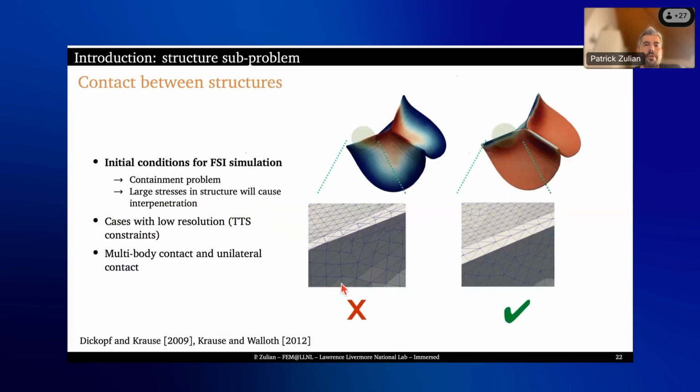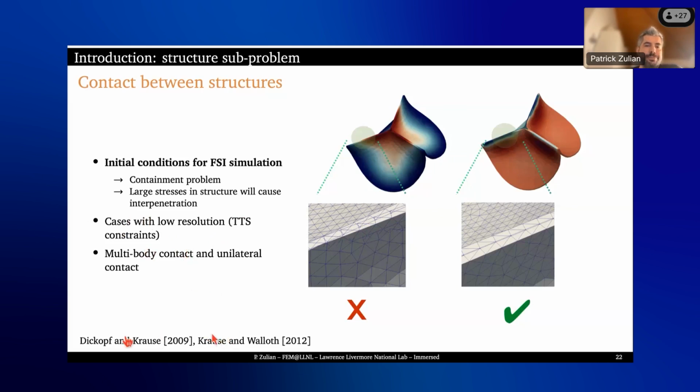Of course, in certain simulations we have the problem that the solids interpenetrate each other, and we also have to solve some containment problem for the pumps. But for this type of simulation, a simulation of heart valves, we started with this actually. We have this interpenetration, and we would like not to have it. Also because then the coupling between the fluid and the solid gives some strange effects. So we would like to handle both multi-body contact problems and unilateral contact.